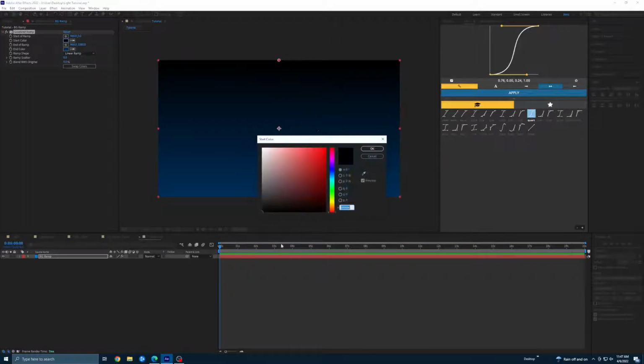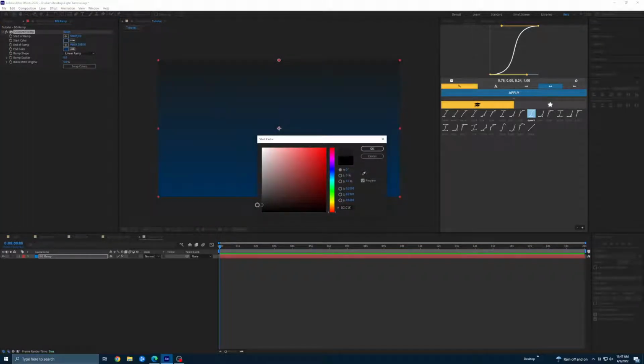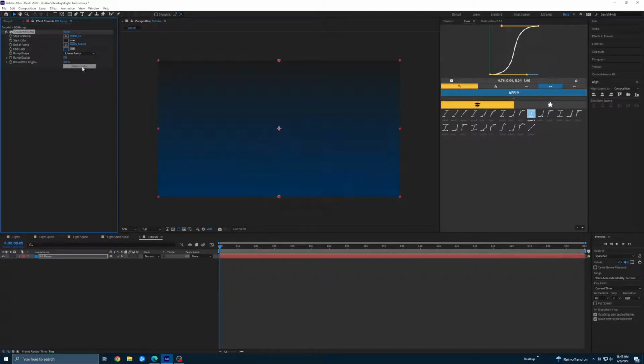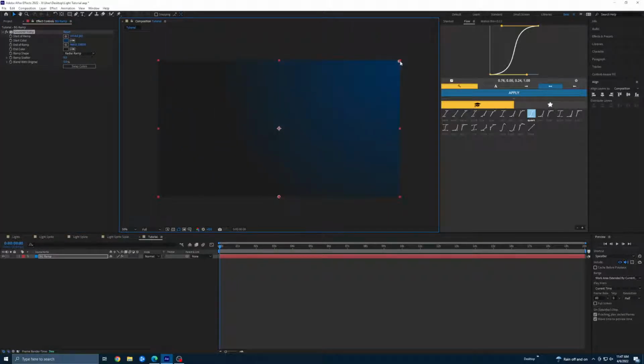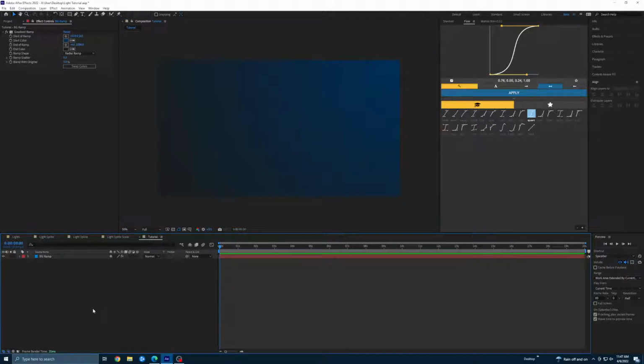And then I'm not a big fan of super black anymore. I like things to have a little less contrast, so we're going to go with just a slight gray. I'm going to swap those colors, say radial. I'm going to drag one point over here, drag one point down here, and there we go. We just have a nice gradient background.